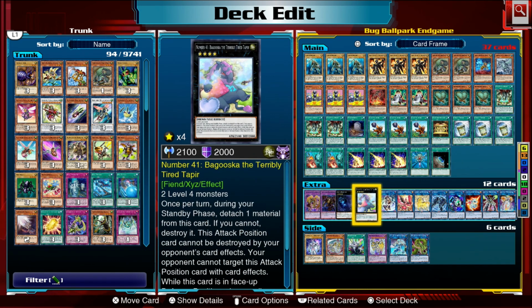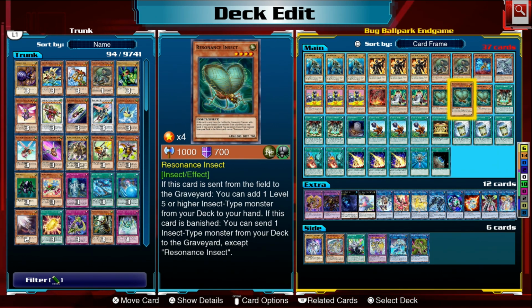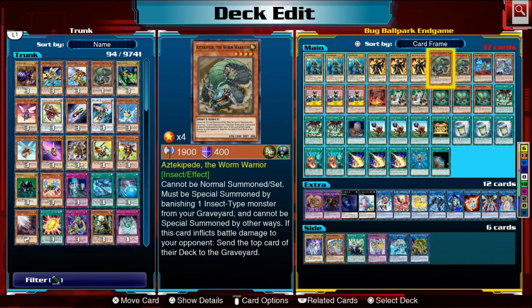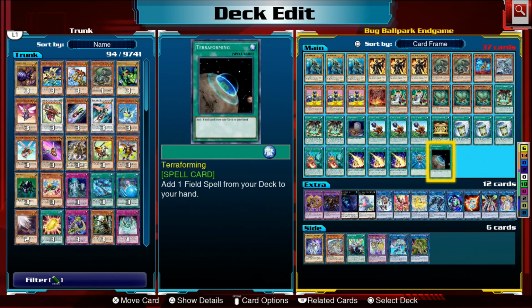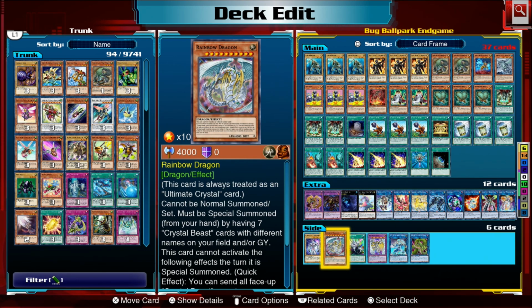I thought about maybe doing the Utopia double combo. That is an option for you, of course, if you want to do that. But because Gokipole is a level 3, Mathematician is a level 3, and Kaijus are like level 7 or 8, I kind of wanted to make sure we go for a generic answer, so I went with this instead of doing the Utopia double combo. But if you want to do that, you can absolutely do that instead.